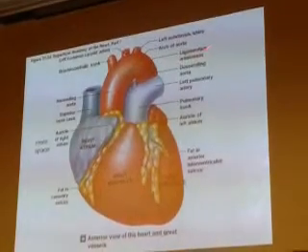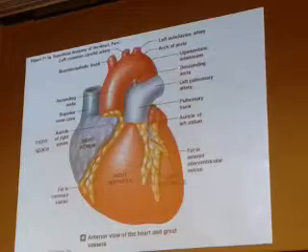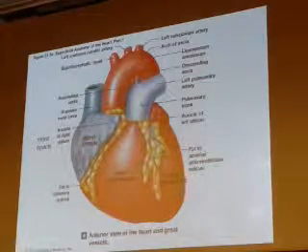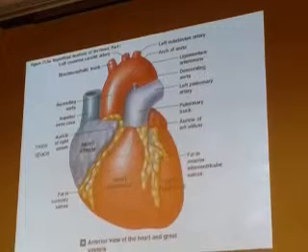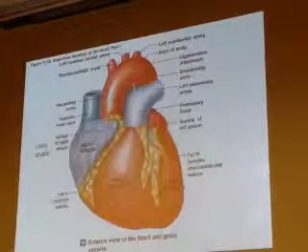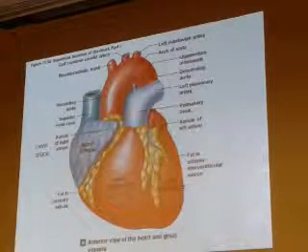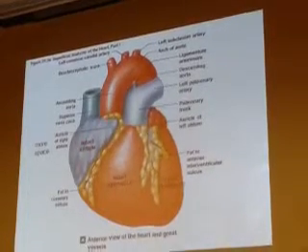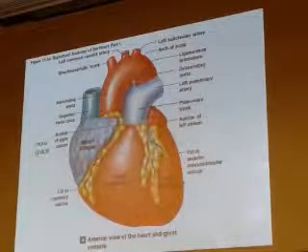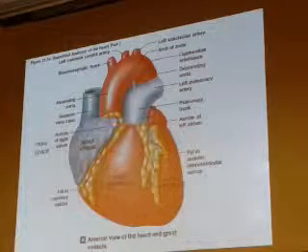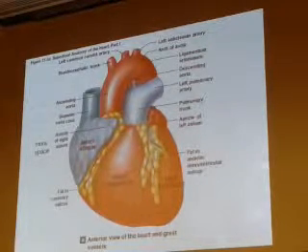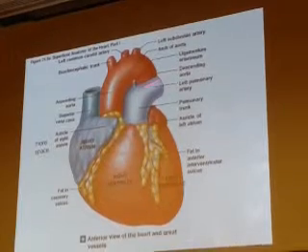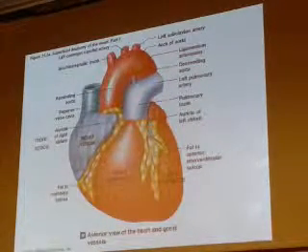This little fibrous ligament here, the ligamentum arteriosum, with arteriosum meaning artery, was part of the fetal circulation. The fetus is not breathing on its own. It's drinking the amniotic fluid and urinating into the amniotic fluid, but it's not getting oxygen from the amniotic fluid. Blood is coming back to the right heart from the umbilical veins, and then it pretty much bypasses the lungs. One bypass is between the right and left atria, and the other bypass is here, between the pulmonary trunk and arteries and the aorta. So blood is bypassing the lungs.